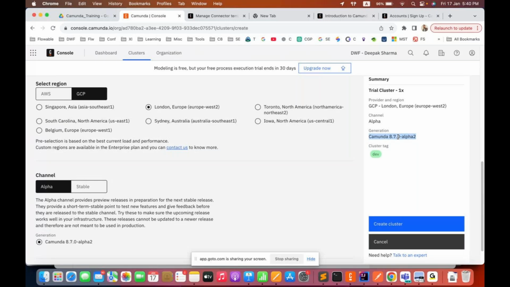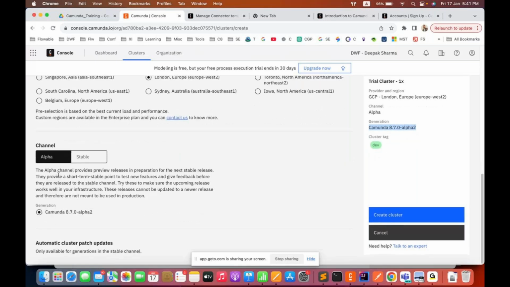However, the latest release we have in Camunda is 8.6, which was released in December 2024. It started with 8.0, then 1, 2, 3, 4, and likewise. So the last release they have is 8.6. It started in 2023, and over time they make major releases, but after the 8.6 release, the product team is still working on the next scope of enhancements. That's why it is 8.7.